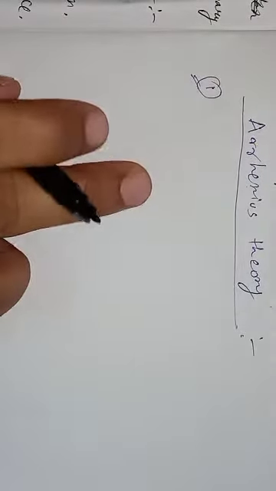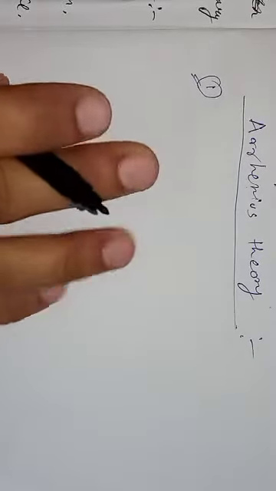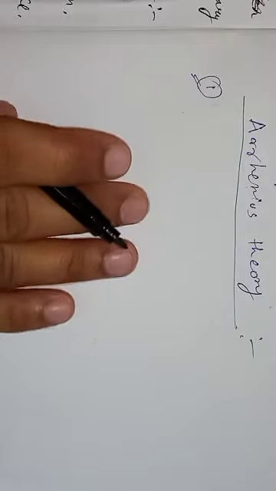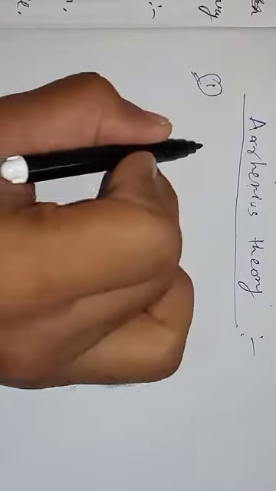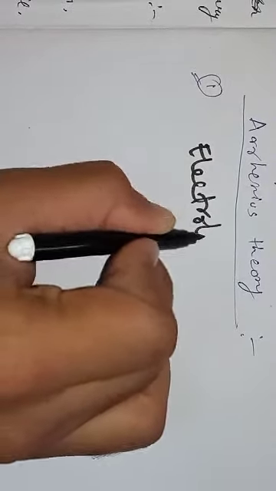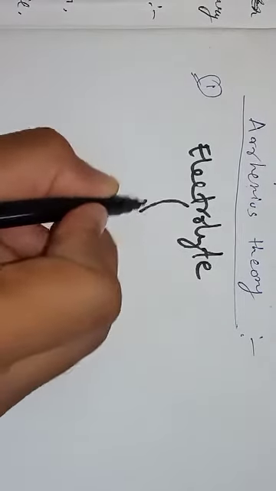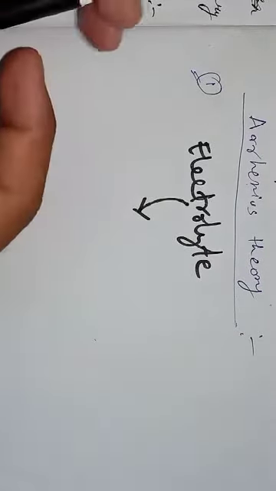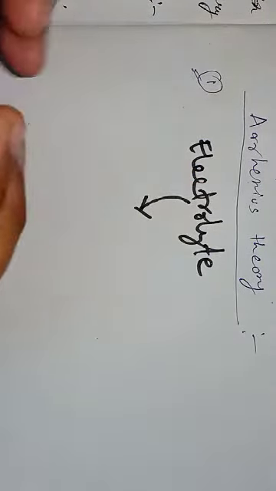that an electrolyte on dissolving in water dissociates into free mobile ions, cations and anions, and allows the flow of an electric current through it. Arrhenius said that an electrolyte gets dissociated or ionized only when you dissolve that electrolyte in water. Water makes this electrolyte dissociated into its constituents, into cations and anions.